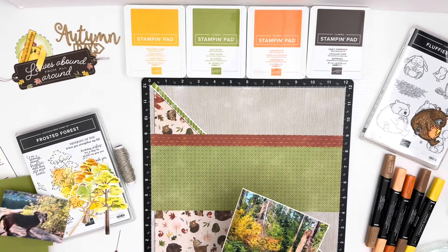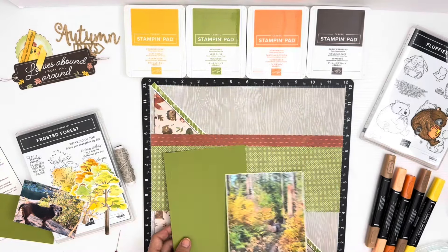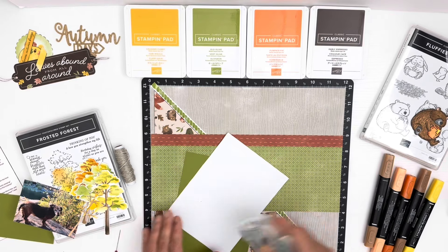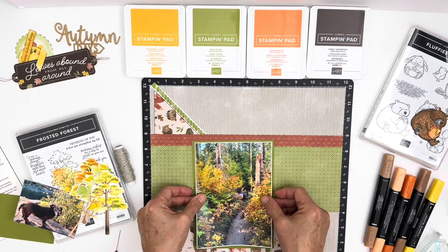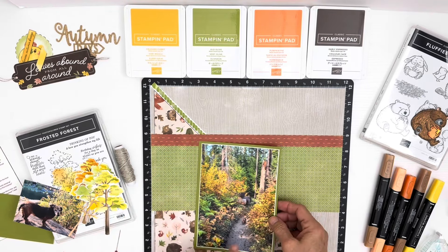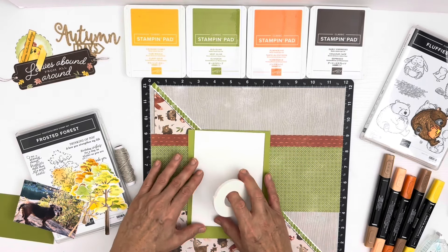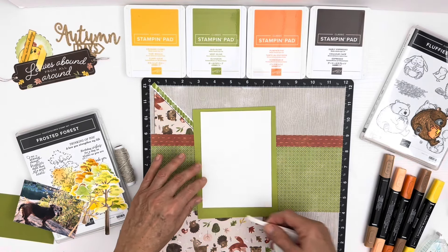Now I want to put — this is what the whole story is about. Notice this path: it's very narrow and there's a whole bunch of foliage around it. The story is what I'll be telling you in just a moment — it is just so funny. And if my mom's watching, she's going to die laughing. So I want to put this in the middle. To fit the story, I need to do the dimensional tape here on the side, so I'm thinking I'm going to use this right here. I don't want you reading it until I'm ready.